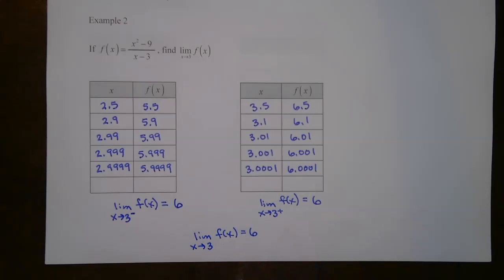Now, there are going to be some techniques that I show you where you're not going to have to do a table or a graph, okay? But that's coming, okay? Right now, you need to show and understand that to show this, we have to figure out both of these and make sure they agree. There are exceptions to that, and I'll talk about them, but there's no exception right now, okay? We have to do these two one-sided limits.